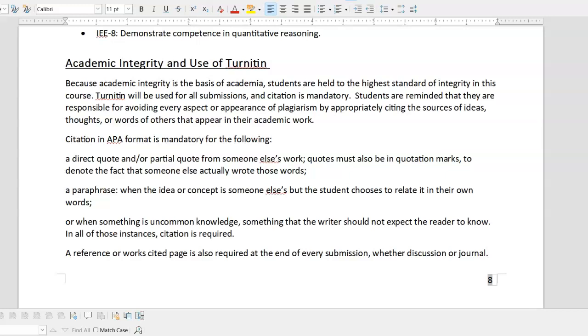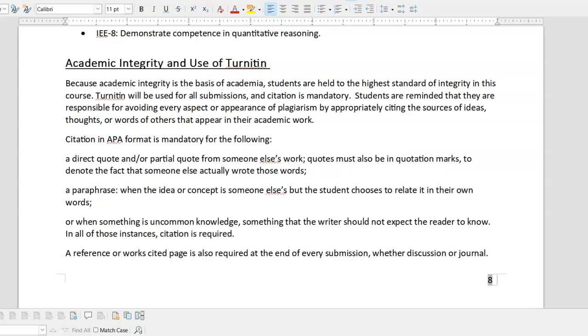And the third time is when something isn't common knowledge. The best example I can give you of this is we here in the United States, pretty much anytime somebody says something about 1776, almost all of us know, either from a history course or just through being around everyone else here in the United States, that 1776 was the year of the Declaration of Independence, when the United States began to become the United States and not the British colonies. Thus, you don't have to cite that because most of us know that.